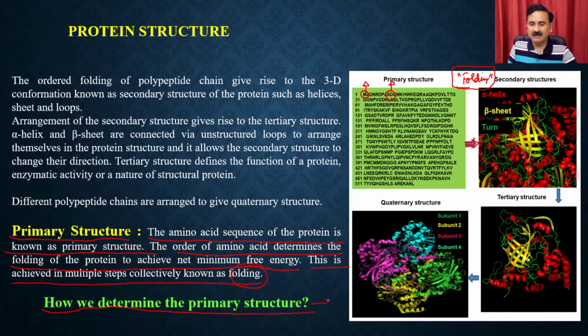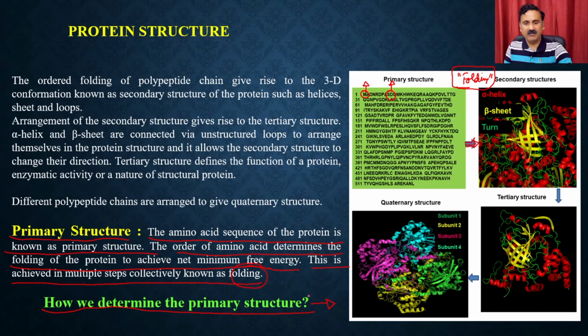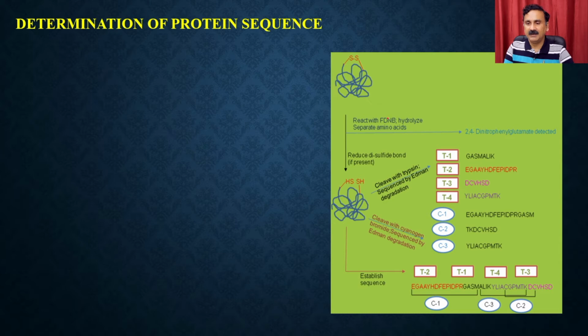If you want to determine the primary structure, you first have to achieve the primary structure, and then you can sequence the protein and know the amino acid sequence of that particular protein. These are the different steps being shown. You start with the protein structure, which is the 3-dimensionally folded protein, where you have the tertiary and secondary structures. What you have to first do is convert that into a linear chain of amino acids, which means first you have to achieve the primary structure.